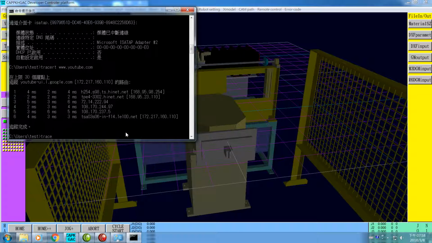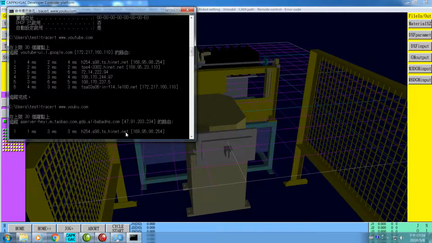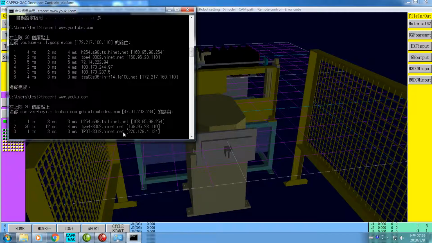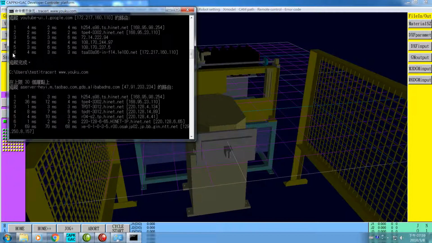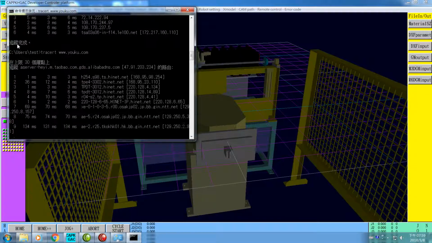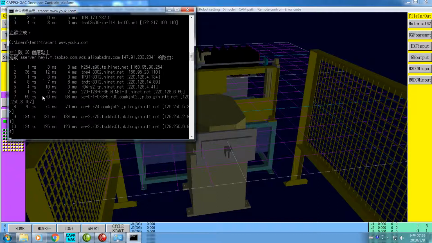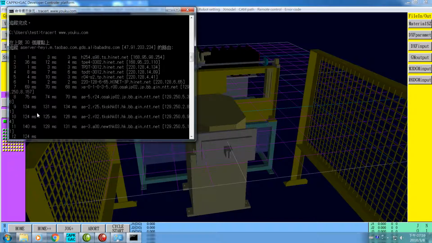We're doing another one: trace route to www.youcould.com. It's in the Chinese domain, so it must be more than 6 steps. From HiNet it has already gone through 12 steps.